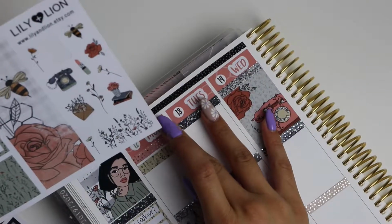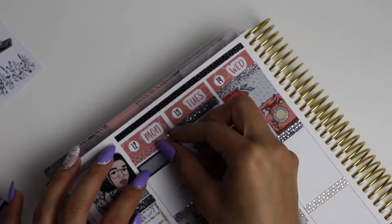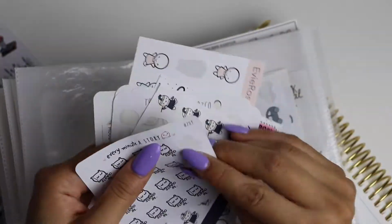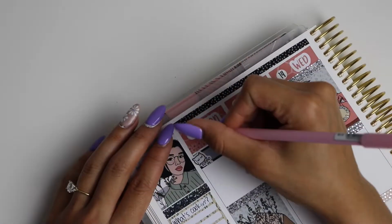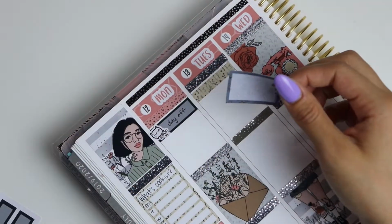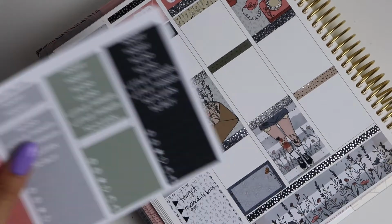Moving on to Monday, I start off by marking down that I actually have the day off that day, I believe. And so I slept in, which is great. And I used this little sticker, I'm trying to think of the name of the shop. Let me see here. I'm going to actually look for this. Every Minute a Story. Every Minute a Story sticker. It says sleep in with like the little eyelash pillow. It's really cute. And wrote day off.